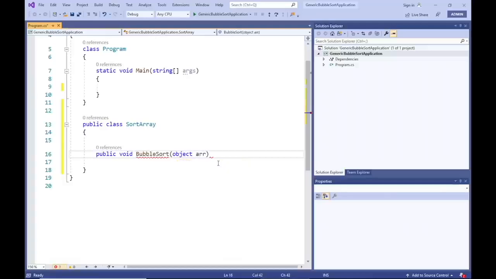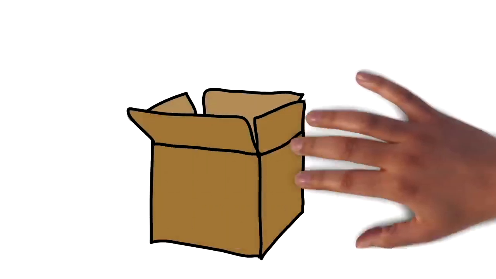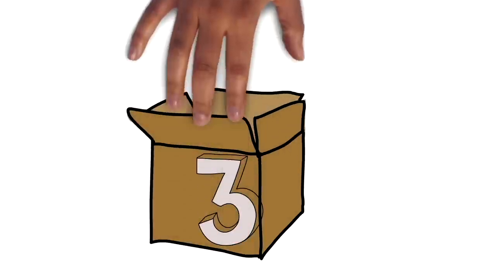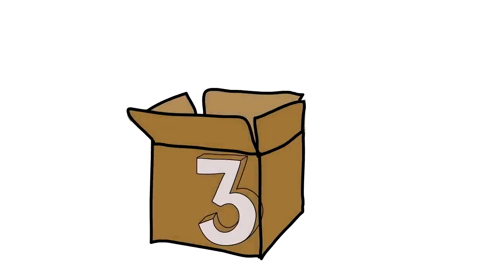Remember, we are first implementing our code in a non-generic way. We want to be able to sort an array of any built-in value type, string type, and even user-defined types. We are using the object data type rather than generics to enable sorting arrays of varying data types. We are able to achieve this because all managed data types in C# ultimately inherit from the System.Object data type. For value types, boxing functionality can be applied to store value type values inside an object reference type.